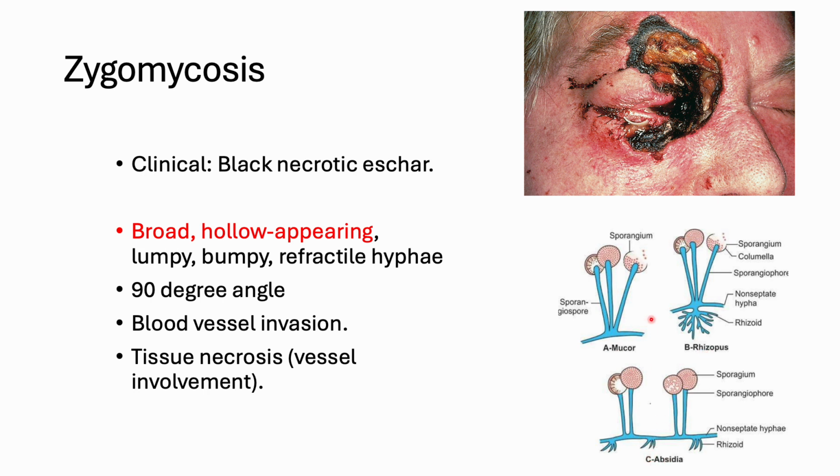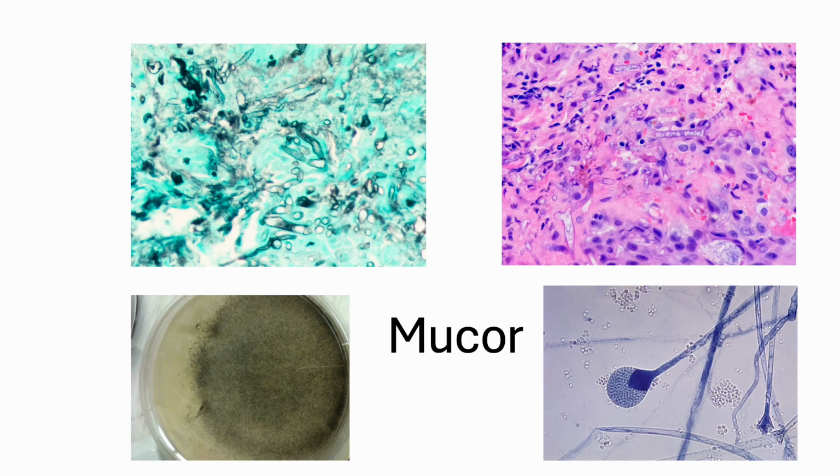And how we tell them apart, when you reach your fourth year, you will remember them. The mucor does not have the roots. The rhizopus has roots directly beneath the stalk, and the absidia has roots, but they are not corresponding to the stalk. That is how I remember it.